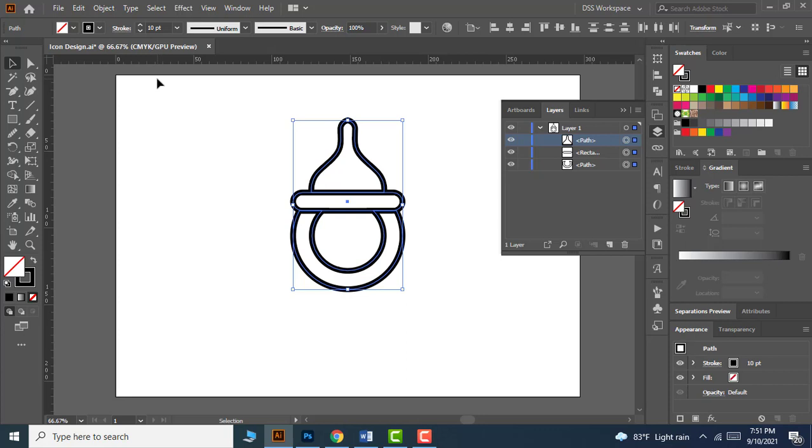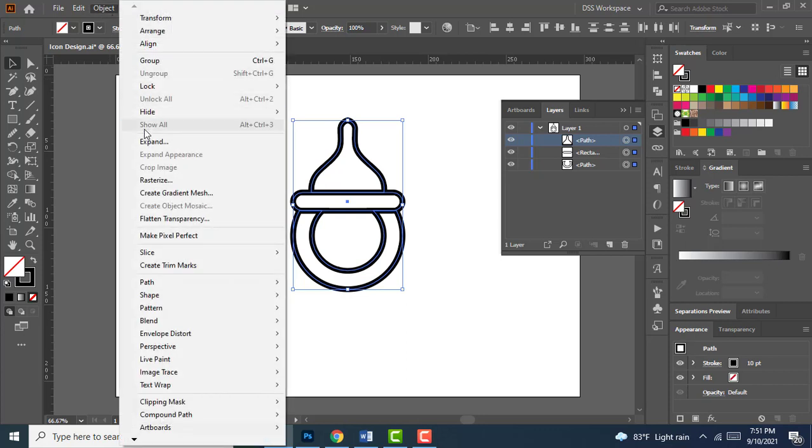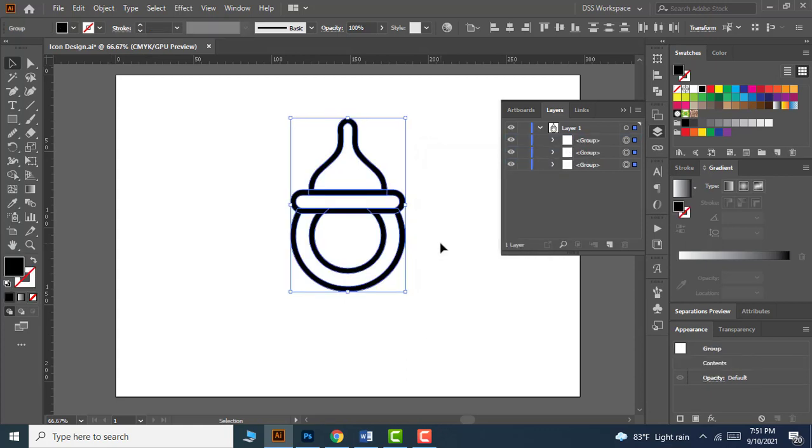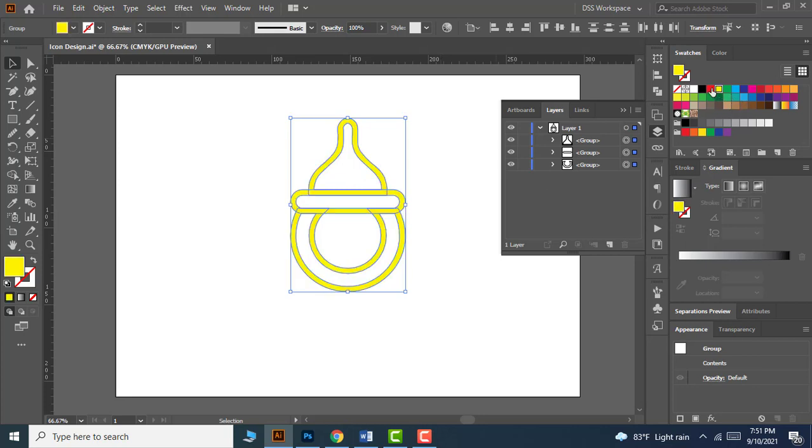Then go to Object, then choose Expand, and make sure the fill and stroke options are enabled here, and then click OK. So by using this expand option, you can convert any outlines into filled objects. Now if I use the fill option, I can fill a color instead of using the stroke color.